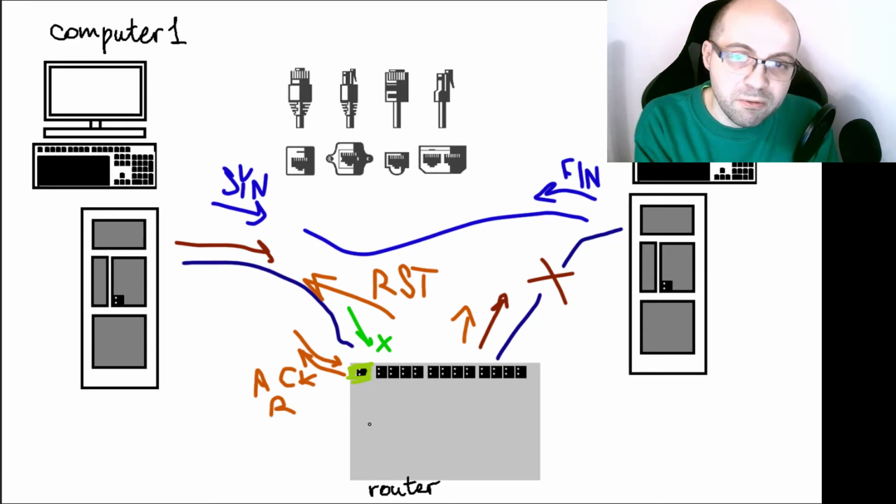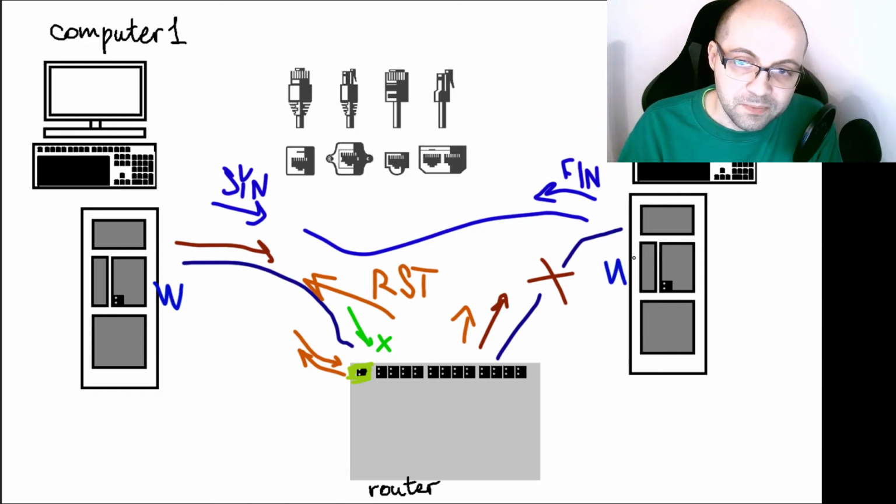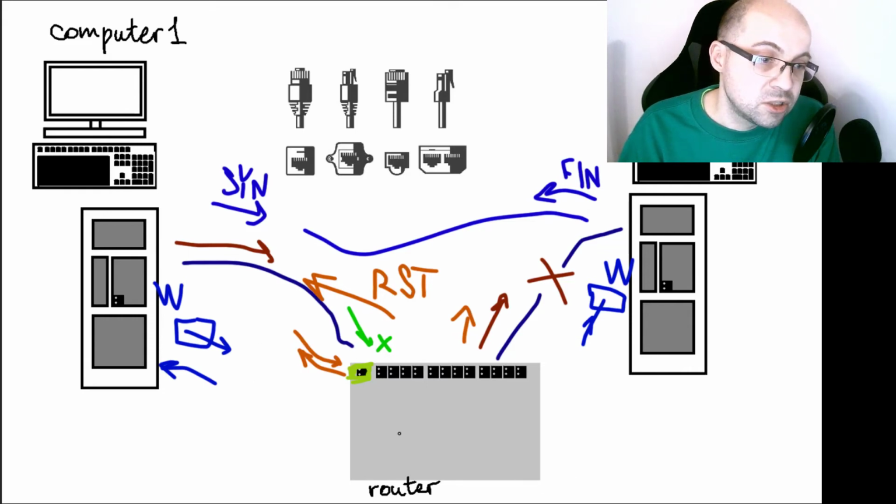So you couldn't determine if it's a physical reset or if it's an application or firewall reset. But how do you see these flags? I will make a separate video on a tool called Wireshark, and there are other tools which are quite useful for troubleshooting purposes. But what you typically do is set up a tool on the primary computer and on the destination computer. What it does is capture all the packets you send and receive, and then you can check which flags leave and which flags arrive. So if you do not see a packet arriving, you know it was interrupted. If you also get a reset back, you can see where the reset is coming from. You can see on which router device the connection has stopped.